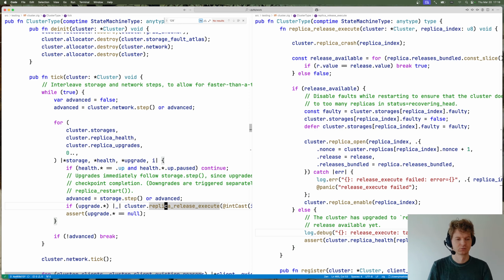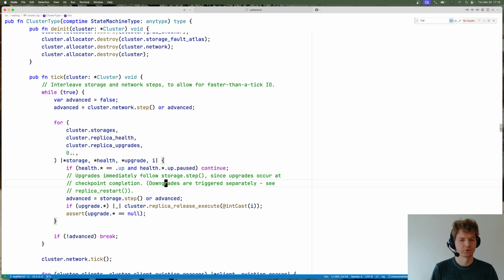So I wonder about all of storage steps, since upgrades occur at checkpoint completion. And could checkpoint completion be triggered by some network request, I'm wondering.